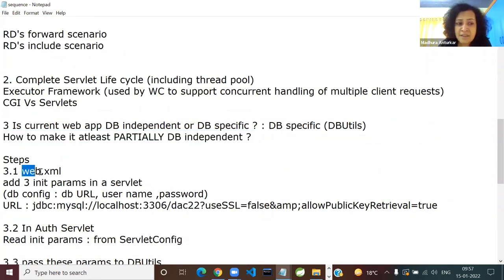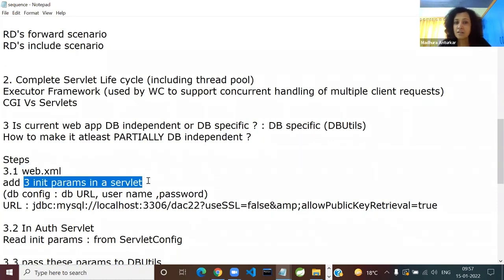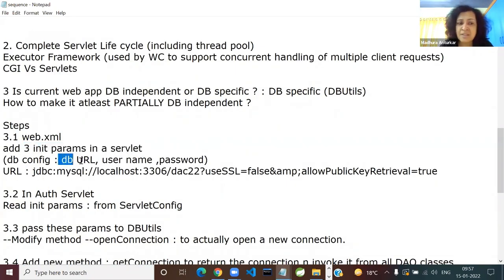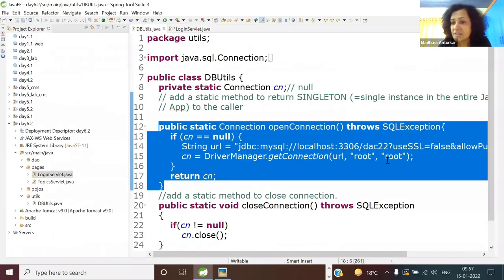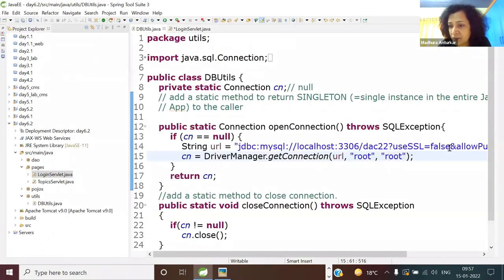So first, we will edit the web.xml. We'll make a copy of the CMS we developed yesterday, and we will add the 3 initialization parameters. Which initialization parameters? Database URL, username and password. There will be a small change. Such things I generally give out ready-made. See here. Can you see the ampersand?